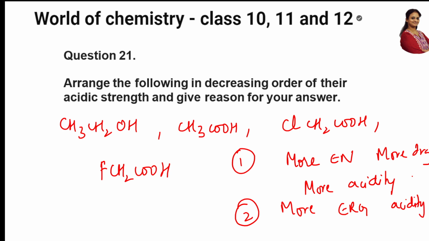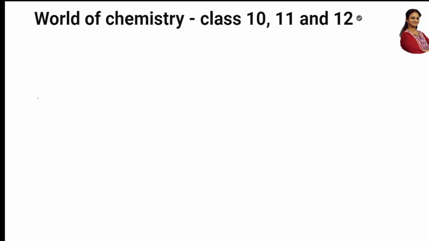What will it release? So according to this order, what will be the correct option, students? Tell me which will be more and more acidic among everything. Yes, this will get first position. Then this will get second position. Then compare. Chlorine is over, fluorine is over. Among these two, which has more alkyl group? This is third, this is fourth. Correct? So what will I get? Write the answer now.